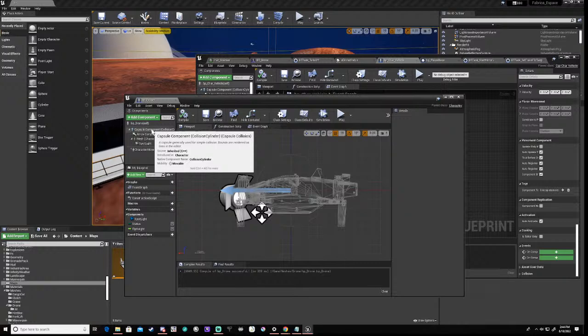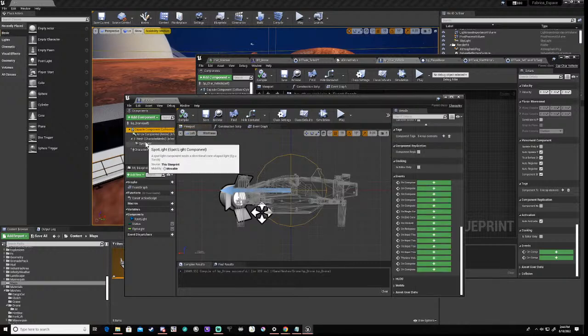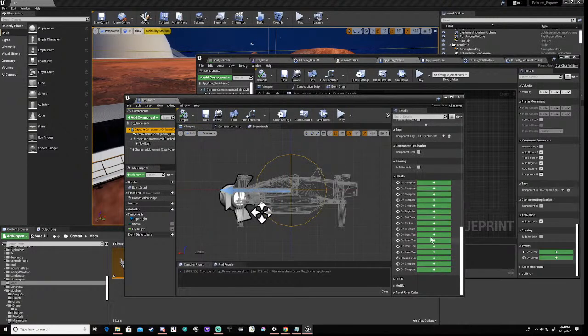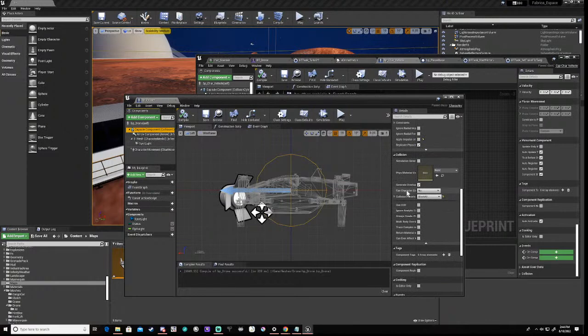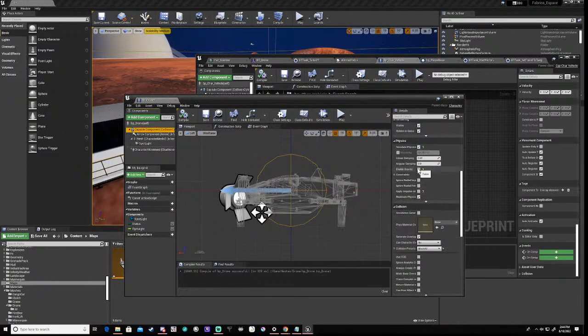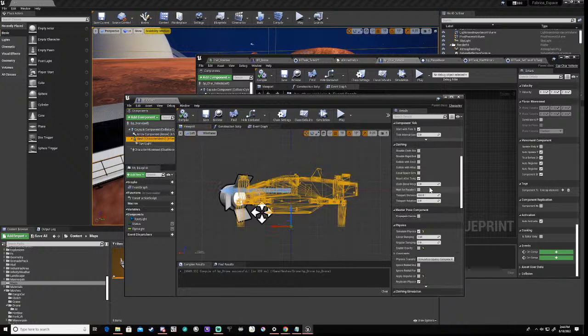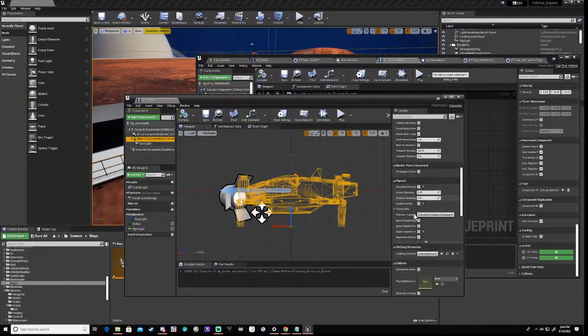I mean, I suppose gravity might keep it down, but I'm pretty sure I switched gravity off on both of them. So gravity's not enabled, right? And on the actual mesh, again, gravity ain't enabled.